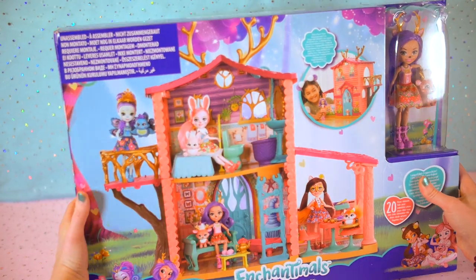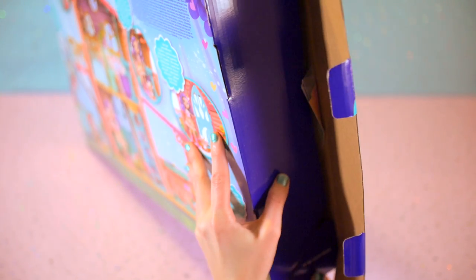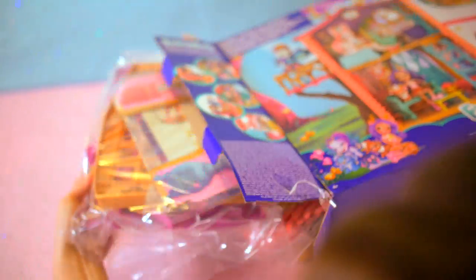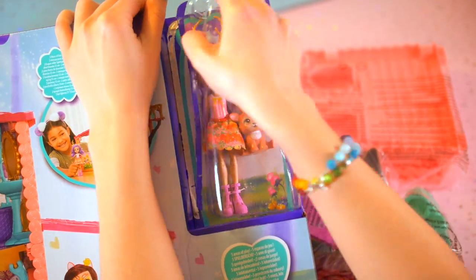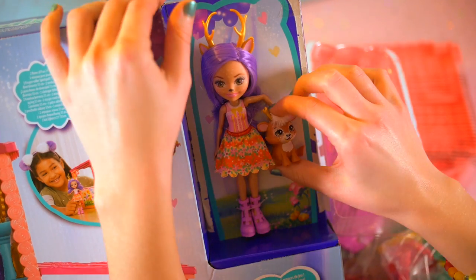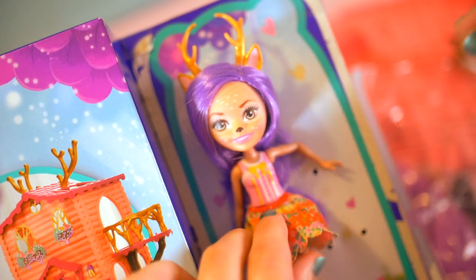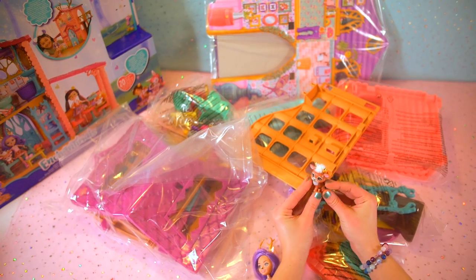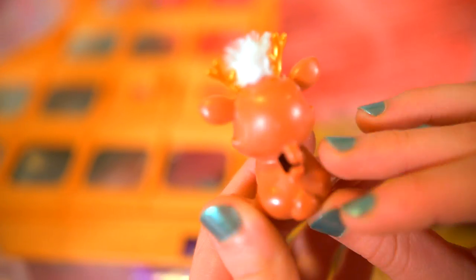I love the girls, they look so cute — all colorful with purple hair. I'm really curious, let's check this box out and see what's inside. We're going to build up this house — it's so cool, really cute, amazing size, it just fits anywhere. I love the colorfulness. Check out her purple hair — isn't it cute? And this little cute little deer, baby deer — oh my god, it's so cute! I love the purple hair. She's got some pretty antlers and gold. They just look so awesome, kind of like a deer girl. This little baby deer is so cute. Can't wait to show you more of the collection here.